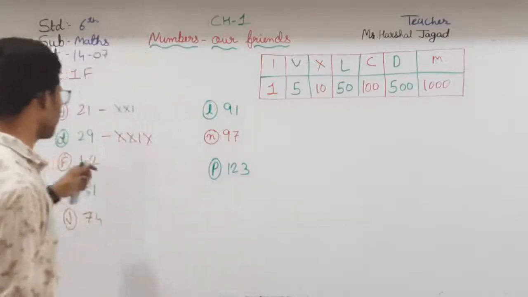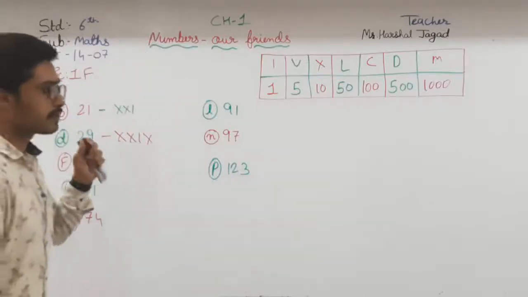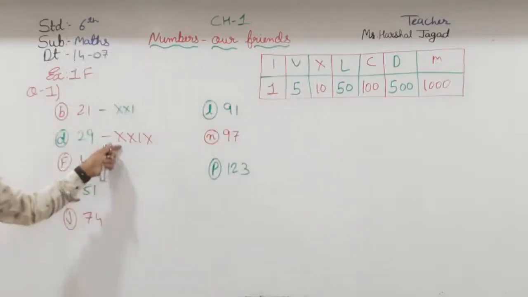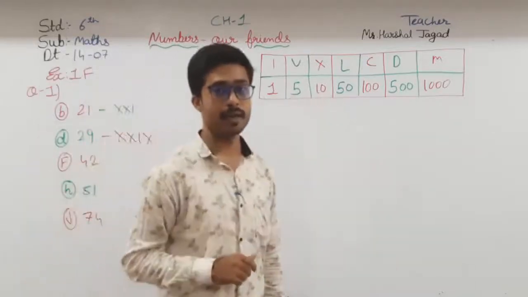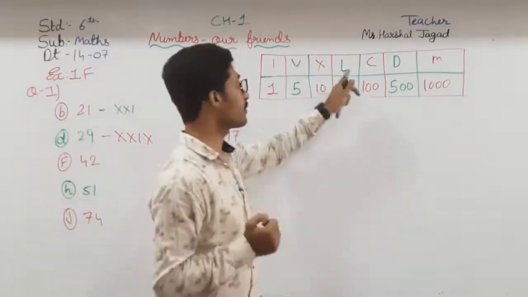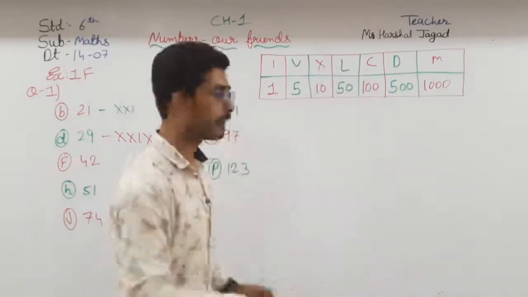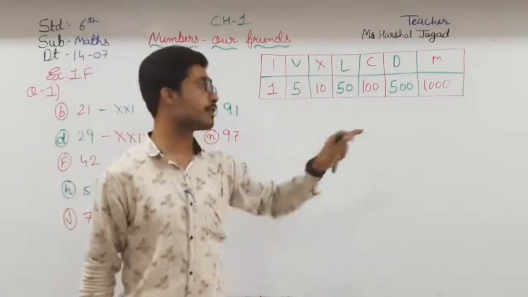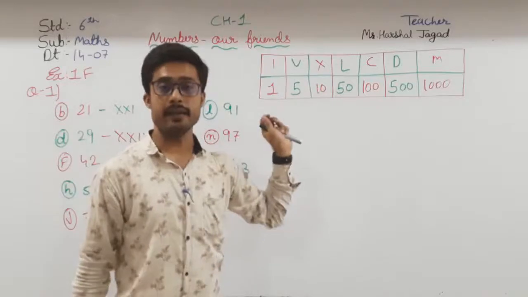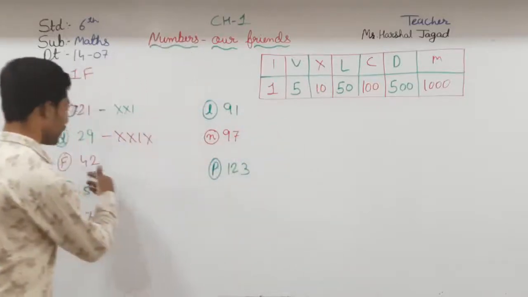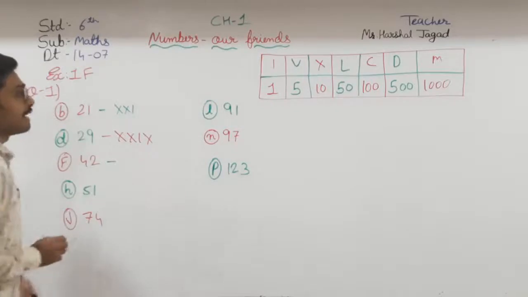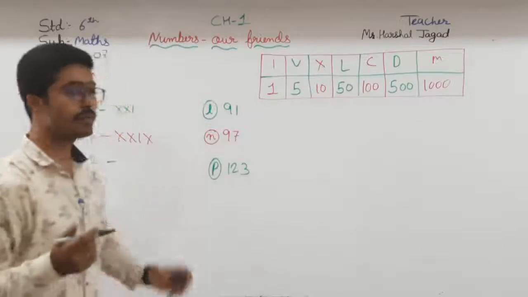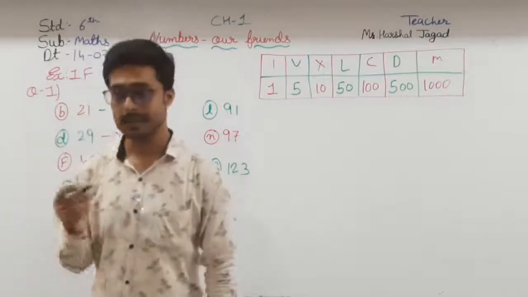Okay students, moving forward to 42. How will we write 42? We can repeat X, meaning 10, up to 3 times. Here we have to subtract from L, that is 50. We have to subtract 50 from 8. Now we have to take 8. First of all, L minus 8 means 50 minus 8, that is 42. So just think, it will be L, and we have to put other things on the left-hand side. Okay students, so how will we first of all make 8? Think about it.